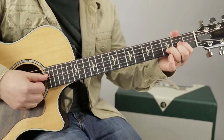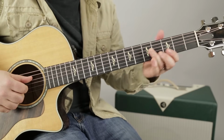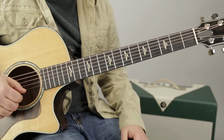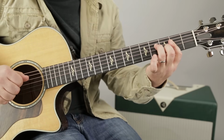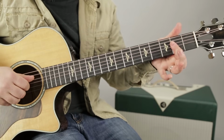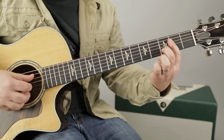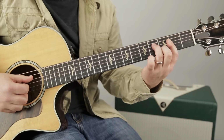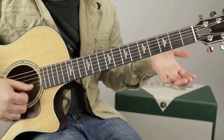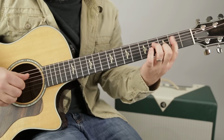Then the next chord's a D chord. However, this note in the D chord, F sharp, is in the bass, so we can get that. So to play D the super correct way is to play it like this. The ring finger is on the 4th fret of the D, and then I'm barring the 2nd fret all the way across. Middle finger is on the 3rd fret of the B, and remember, like I said, the ring finger is on the 4th fret of the D, so it sounds like this. It's still a D chord, but we have what's called the major third in the bass position.